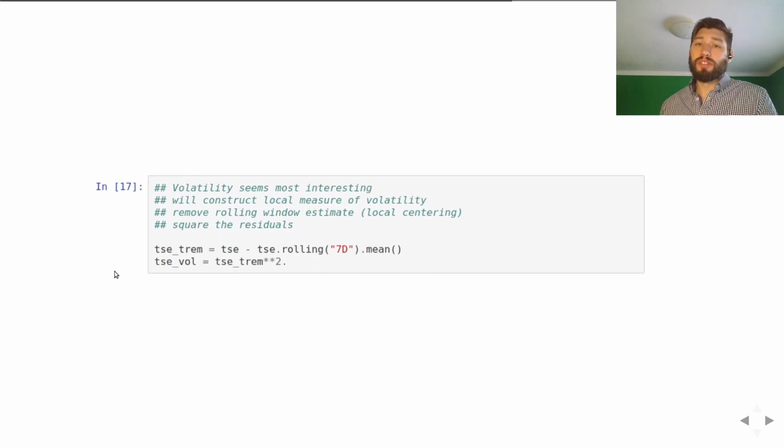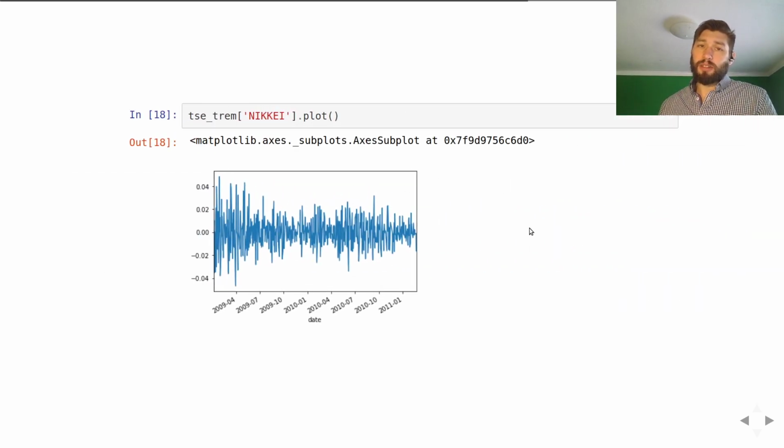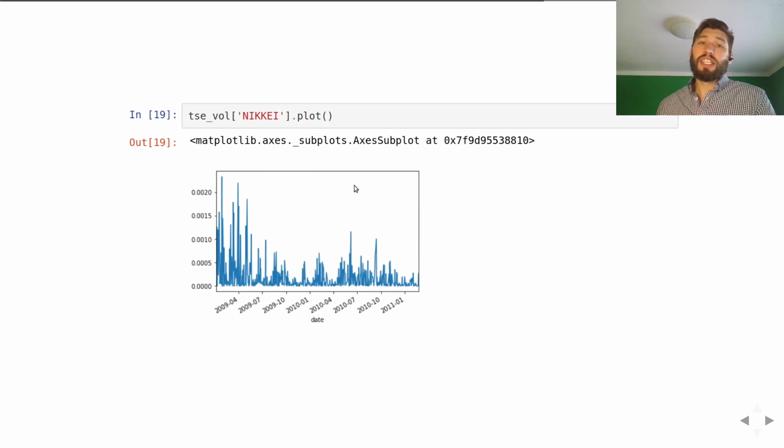this is just removing the mean, and so we have that the mean is removed. It seems to be roughly centered around 0, as is to be expected. And then when we look at the squares, we get these very large entries here, very large entries over here, small entries over here. So this actually seems to be reasonable.